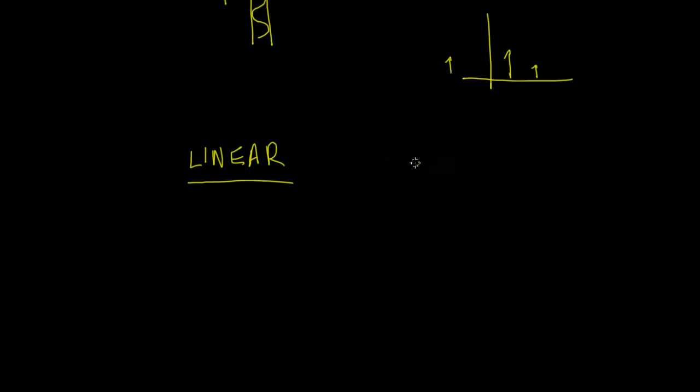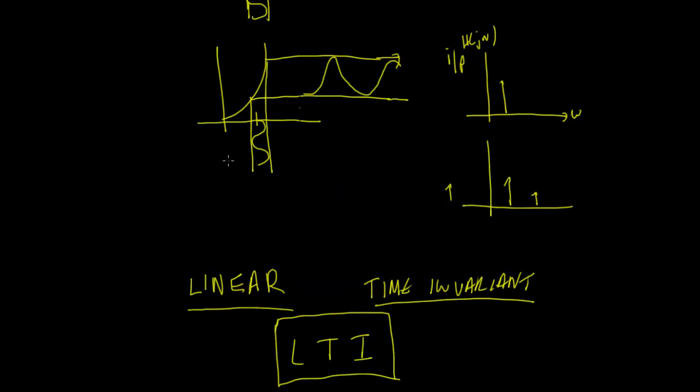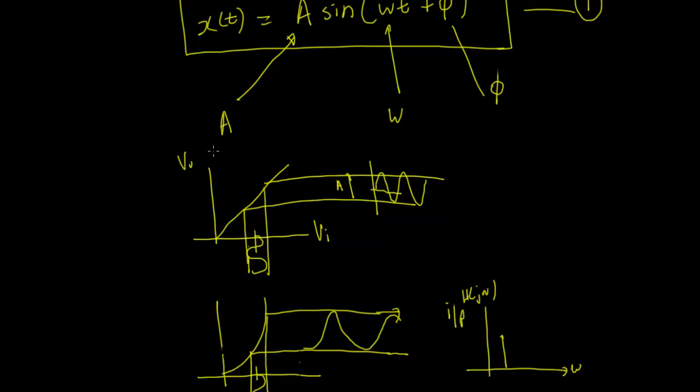Okay, so the system has to be linear, and it also has to be time invariant. So it's got to be linear and it's got to be time invariant. We call such systems LTI systems, linear time invariant systems. And again, we'll go back and talk about that in other videos. So we've deliberately made it like that, so we know that if we made it linear, it ensures that this frequency component is not going to be spread over the output. Okay, so that's the reason for doing that.